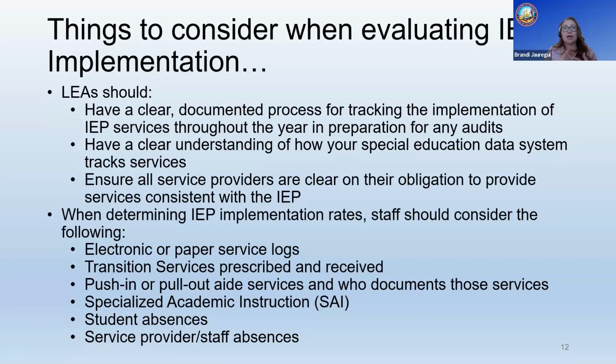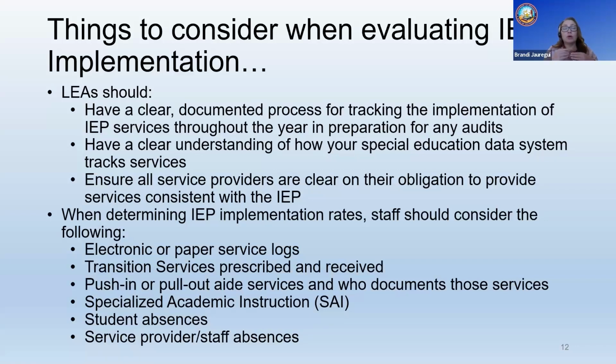If you use an electronic tracking system, a service tracker, you need to have a really clear understanding of how your special education data system tracks those services and how you can extract data to inform the IEP implementation data collection. Also, make sure all service providers are clear on their obligation to provide services consistent with the IEP. Make sure everybody is aware of the student's IEP and what their piece is in providing those services and ensuring that those services are provided.